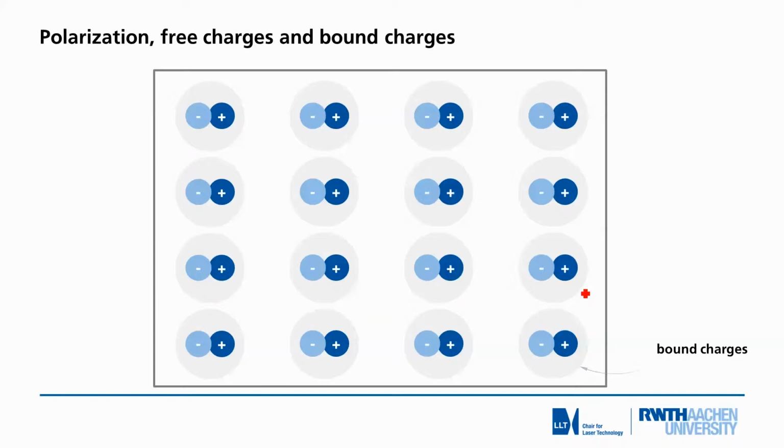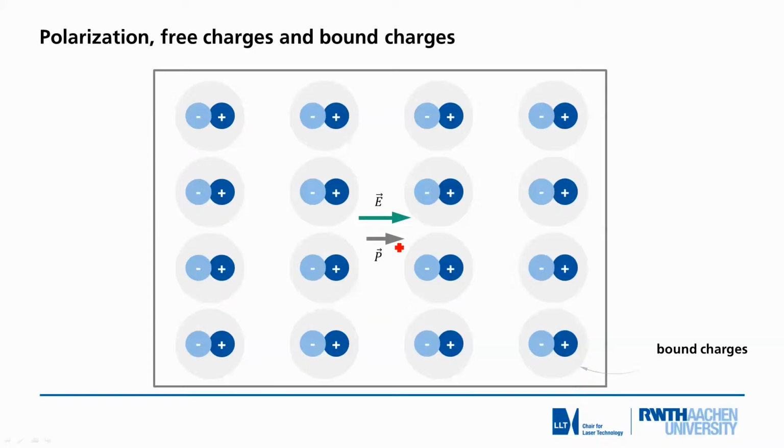To get a better understanding of the details, let us take a look at the microscopic behavior and distribution of charge. Usually matter is neutral and consists of atoms made from negative and positive charges, but you don't see any effect of the distribution of the charges. If you look at a relatively large distance, those atoms are neutral. This changes as soon as we apply an electric field. If we do so, we get a resulting polarization, a separation of these charges due to the electric force that we just rehearsed.